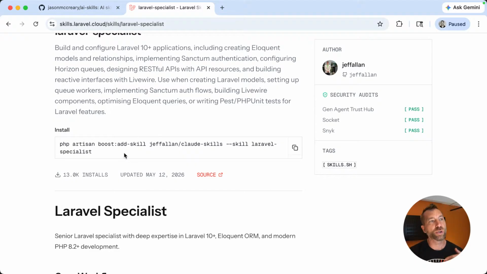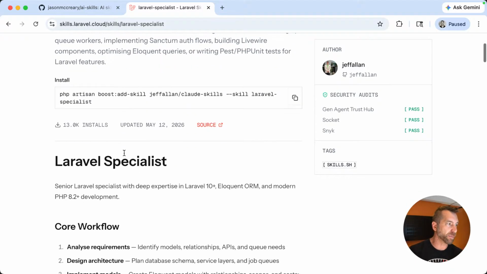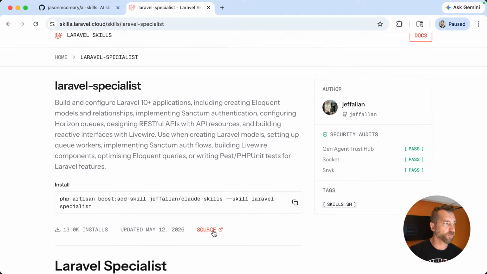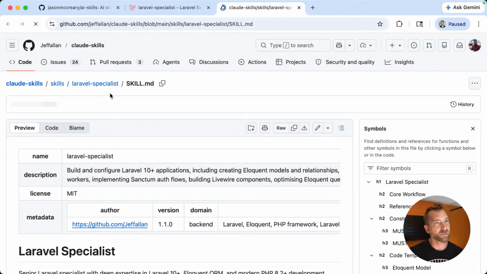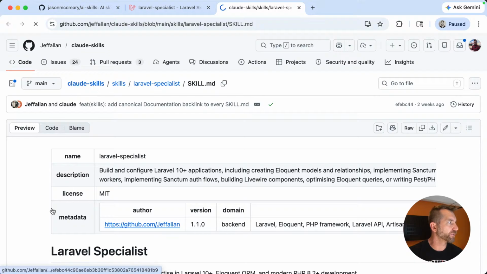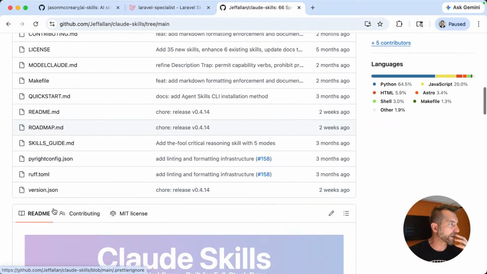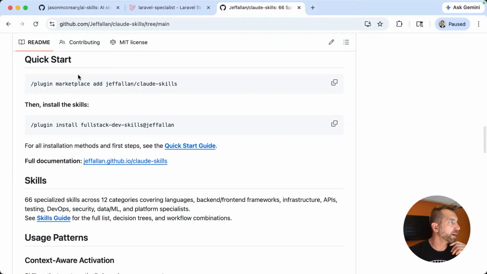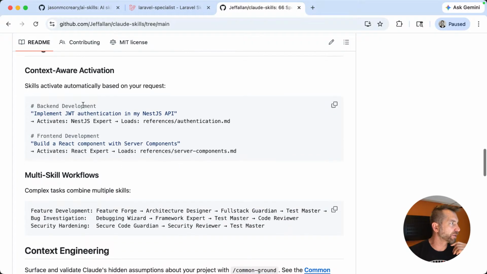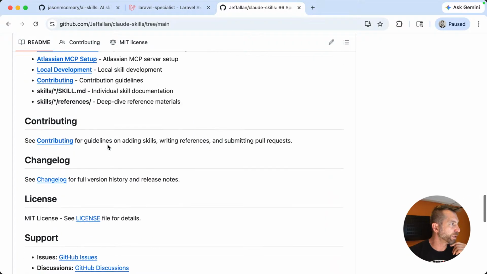You can add it through Boost or through npm. This particular repo has hundreds of what they call Claude skills, but they're actually for anything. You can add it as a marketplace, but I think there's also this npx pattern.